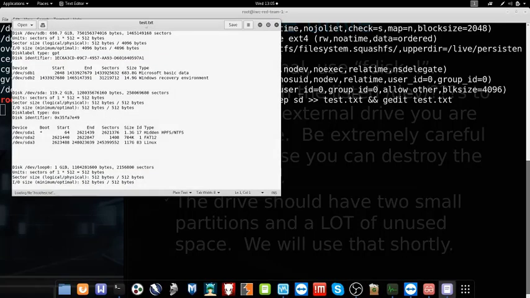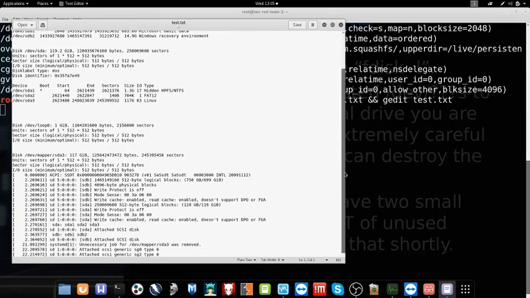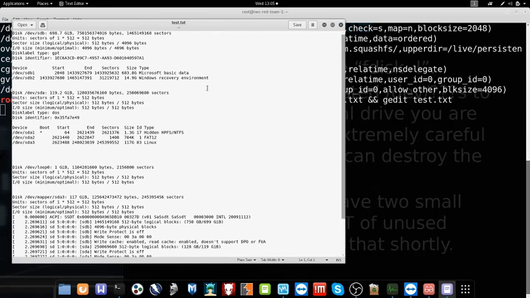I ran it, dumped everything to this file that I wanted it to, and now we can analyze it and get exactly what we need.